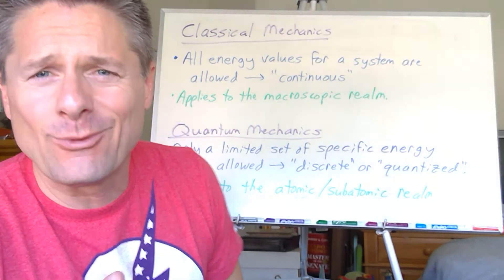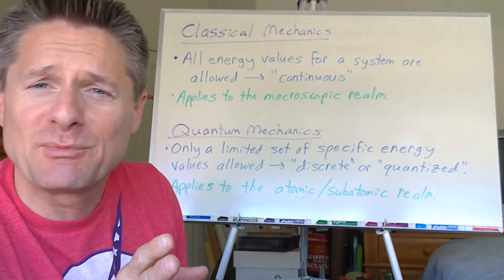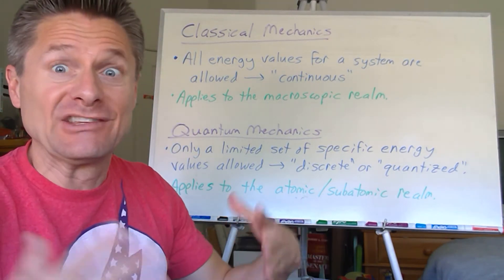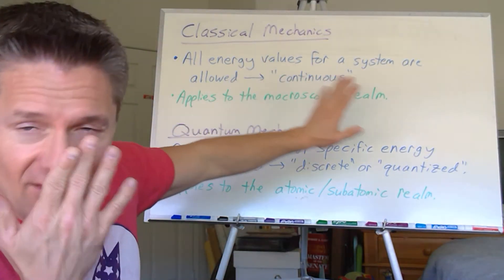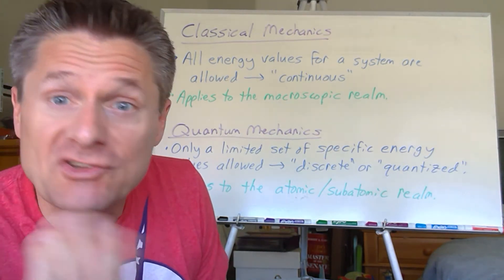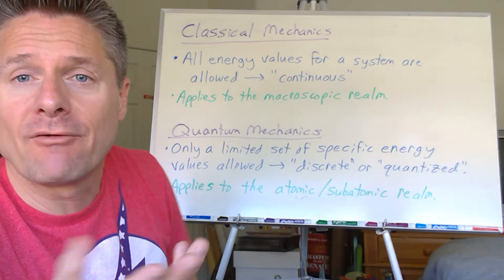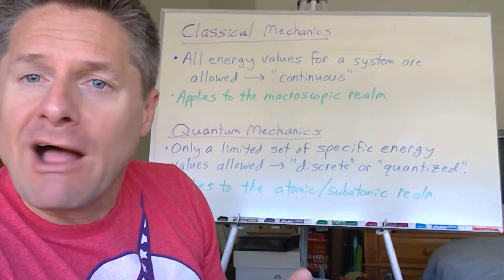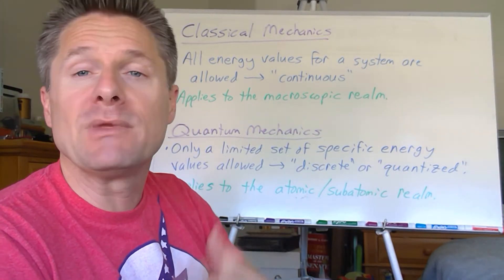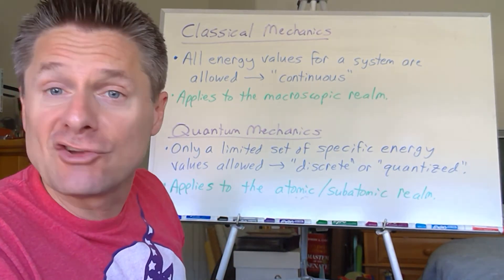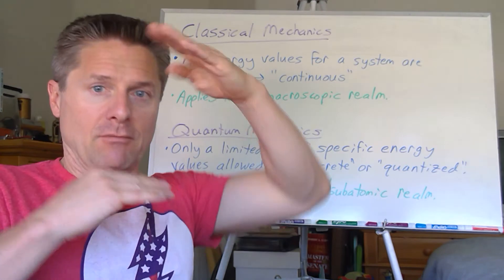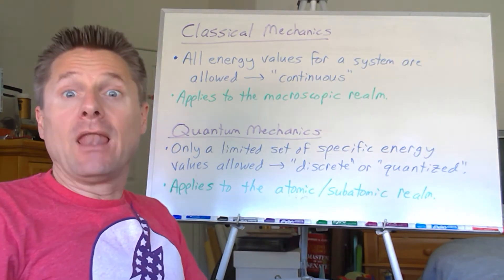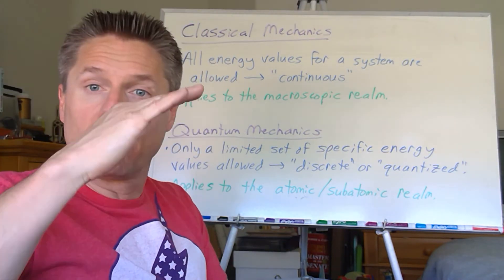Let's just do a little comparison contrast between quantum and classical. Real oversimplified comparison contrast between classical theory or mechanics and quantum mechanics. So when you're looking at classical theory, and we've got some system we're studying, whether it's a star or whatever it is, a heated wire, anything you're studying. The basic idea is that all energy values were allowed. It's called continuous. If there's a transfer of energy, there can be a continuous transfer of energy. There's no limitations on what the energy values can be.